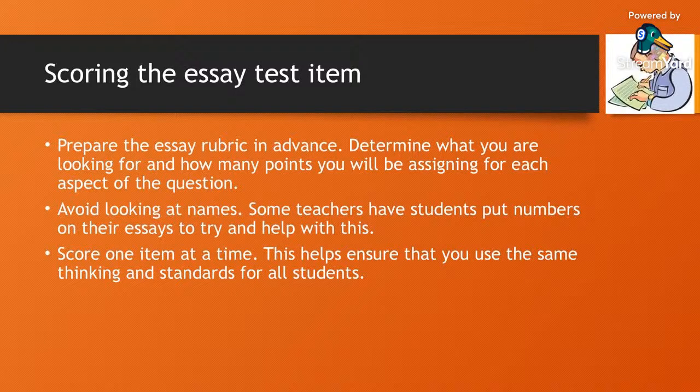Then, score one item at a time. This helps ensure that you use the same thinking and standards for all students. So, for example, there are two essay items in the test. Ang gagawin mo, para make sure na pare-pareho yung standard na magagamit mo, ay lahat muna ng item number 1 ng 40 students mo ang iche-check mo. Wag yung student number 1, chineck mo na yung kanyang student A, chineck mo yung essay 1 and 2 niya. Then punta ka sa student B, essay 1 and 2 din. No, mas maganda kung student A, essay 1 muna, then you proceed to student B, essay number 1 ulit, and then all the students puro essay number 1 muna lahat.